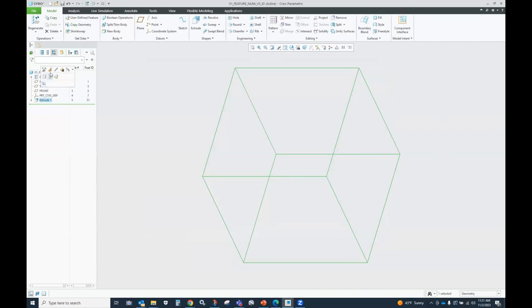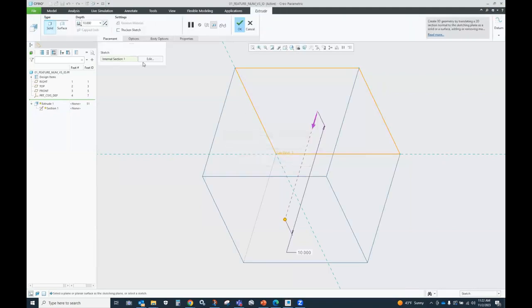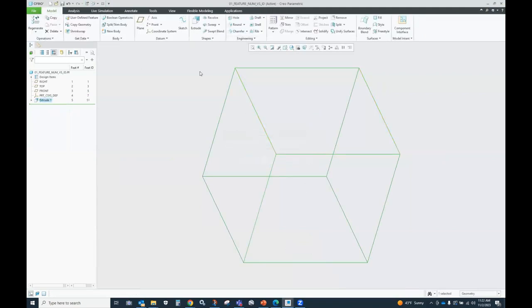Even in the sketch itself, if we were to edit the definition of the sketch, we can see that the sketched entities also have IDs associated to them. So this is why these feature IDs will jump in such great numbers, because of the number of IDs consumed by geometry and other items.